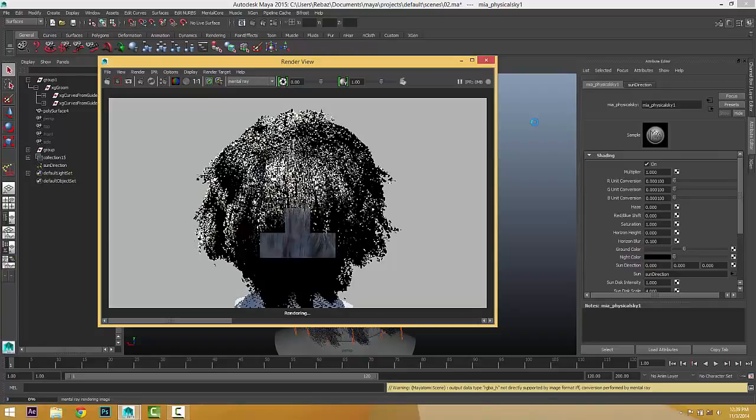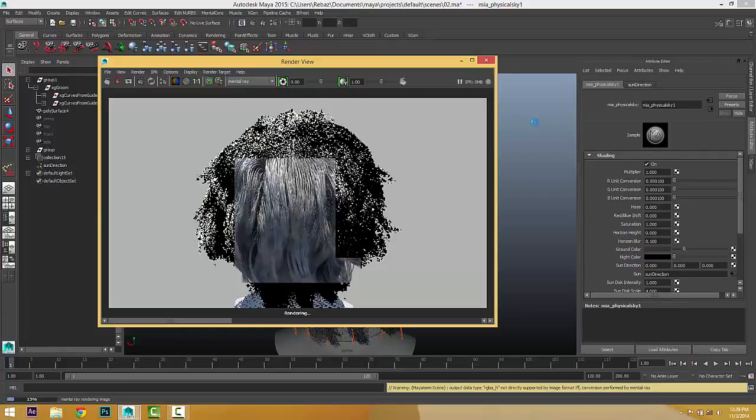And from this look, I'm really happy about it. It's a little bit too thick. You can make it a little bit thinner, I mean, reduce the quantity of the hair. It's very thick hair. You can make it a little bit shallower, or you can go with that and change the color of the hair.